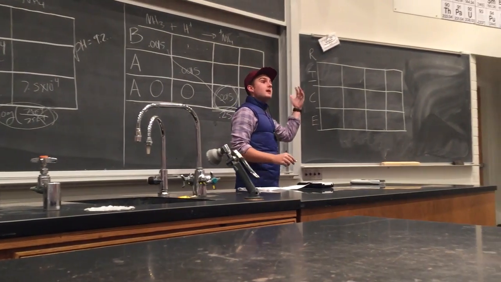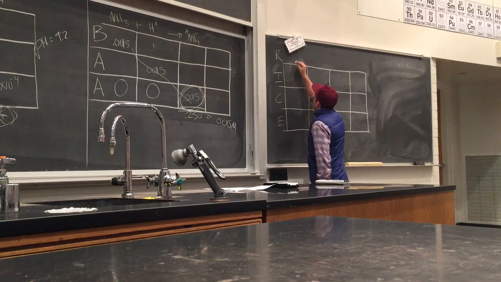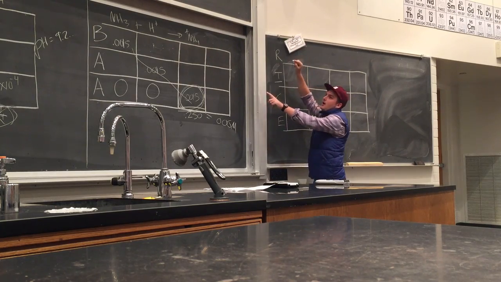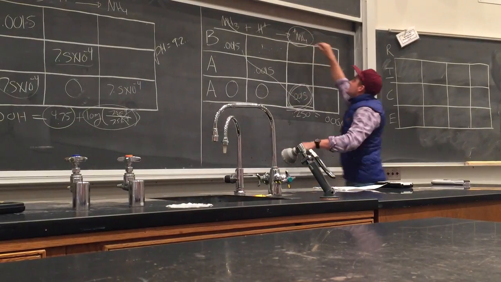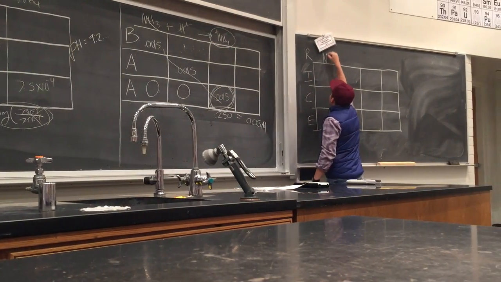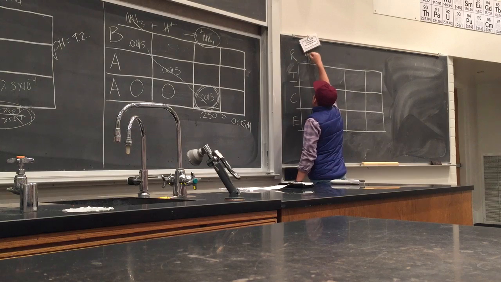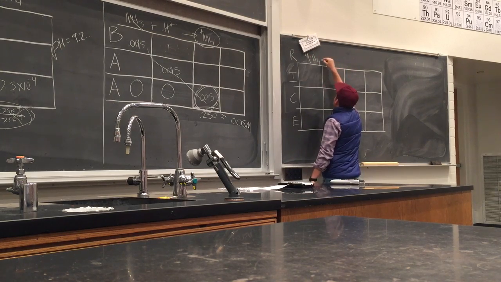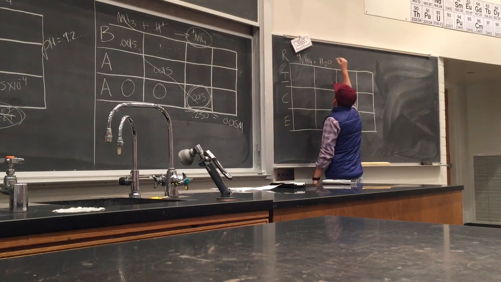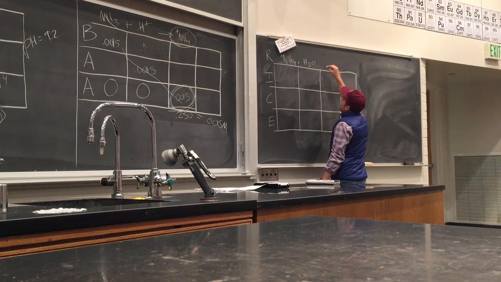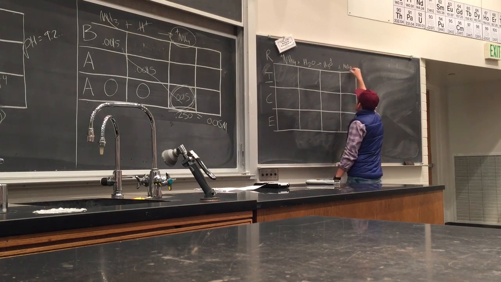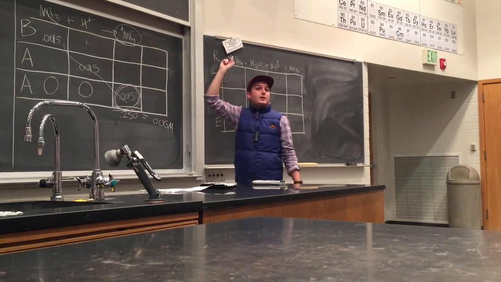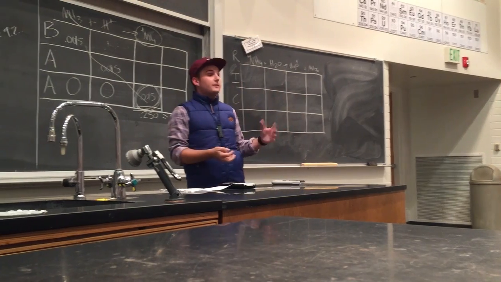I can plug it into an ICE table. So I come over here. My new equation now does not deal with these anymore. These are all gone. It's only this. So what does this do in water? NH4+ plus H2O is going to end up giving me an H3O+ concentration plus the base of it. Are you guys okay with me getting that equation? Are you guys good with transferring that over?